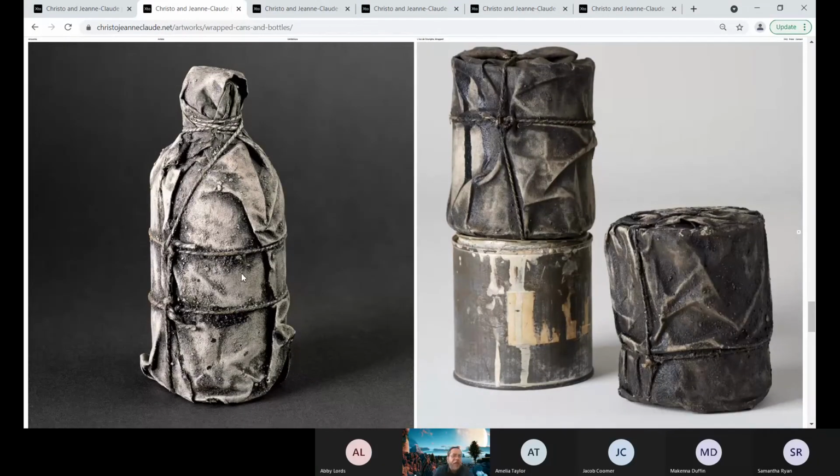This bottle on the left, what are your first impressions on that? It looks like it's been caked with dirt or plaster or something, like it's been buried or something. Yeah, I think you're absolutely right. He puts paint on this fabric, he wraps it up while it's still wet. He smushes dirt and stuff in, but it looks caked, it looks old. It looks like it's been buried for a long time. I think these are fascinating.